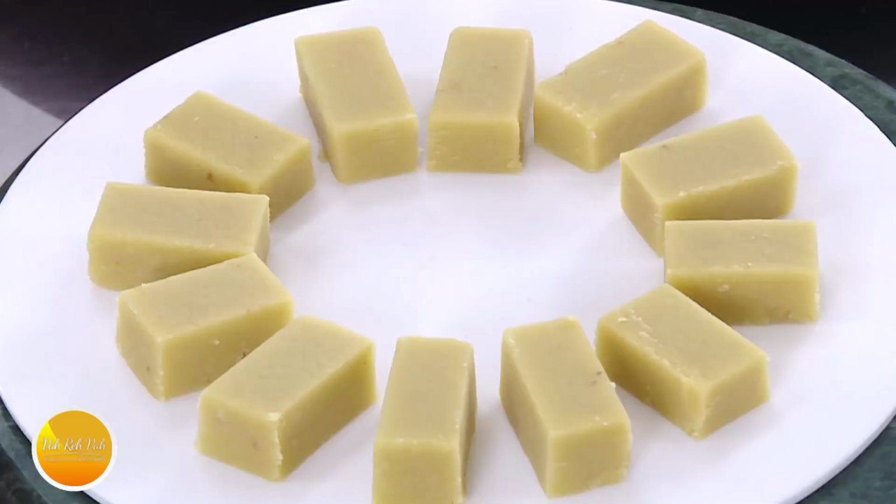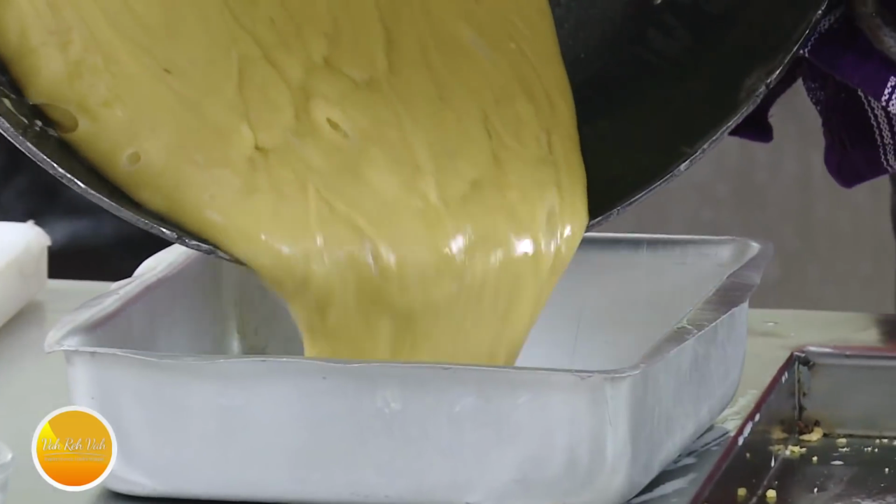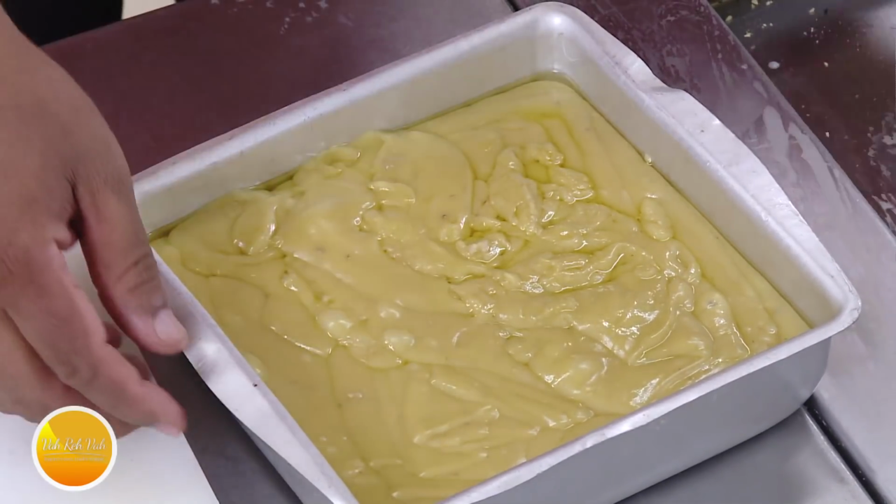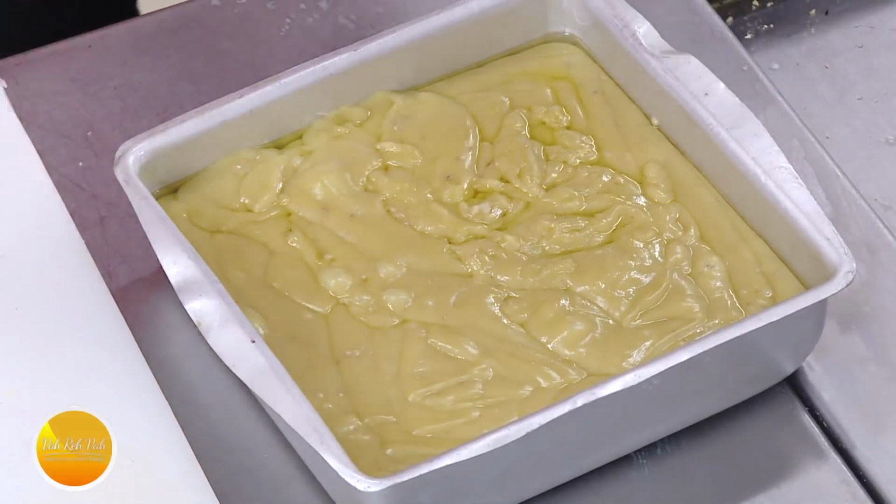One time a guy felt cheated because there were holes in the Mysore Pak. So the chef decided to make a Mysore Pak without holes. That is what is today's Ghee Mysore Pak. The truth is, the guy loved Mysore Pak so much, but the Mysore Paks were hard. He wanted something soft, and the chef was able to create a Mysore Pak that is soft and literally will melt in the mouth. Look at this, how beautiful it is.